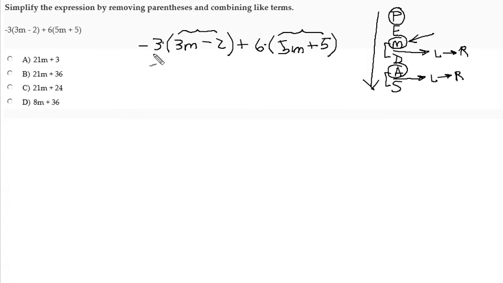We're going to apply the distributive property. Multiplication distributes across subtraction or addition. We're going to distribute this negative 3 first times the first term: negative times positive makes negative, 3 times 3 makes 9m. Then we distribute this negative 3 to the negative 2. Second term: negative times negative makes positive, 3 times 2 makes 6.